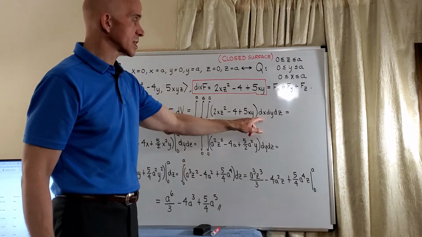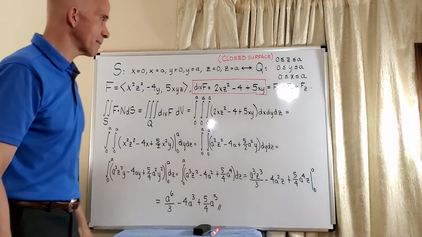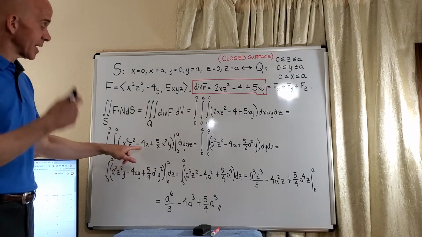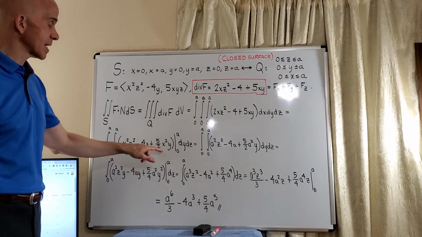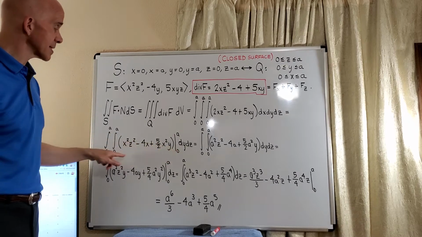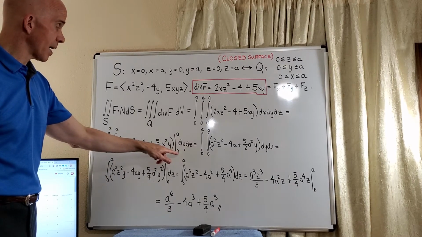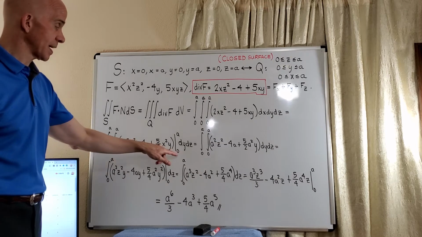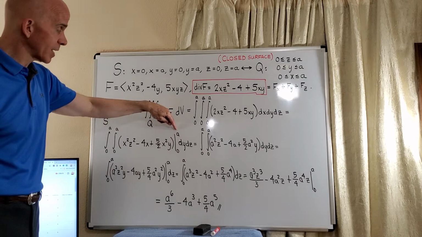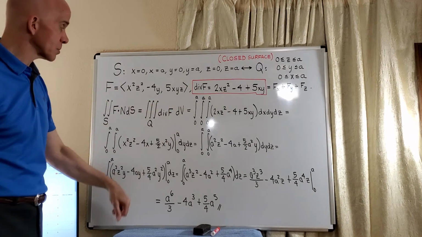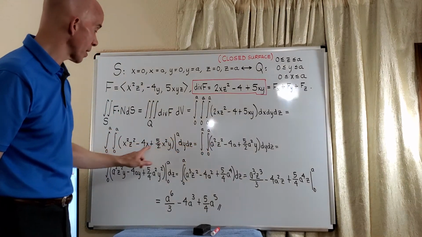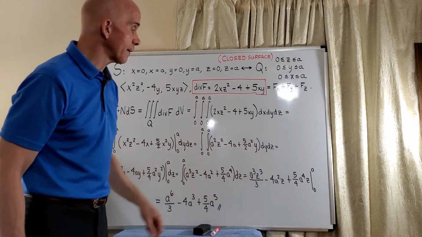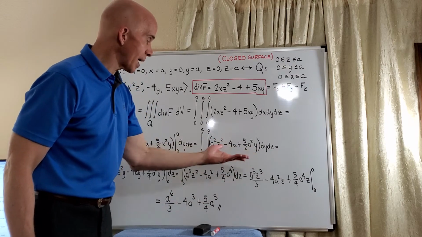So first we will just integrate with respect to x, very simple integrals. We get an x squared z squared, the 2 absorbs. We get a negative 4x and a 5/2 x squared y. And now nicely here, the 0 in the bottom will actually annihilate everything. That is, we have an x in everything and the 0 gives us 0. So we only have to worry about the a. So that's going to give us an a squared z squared, a negative 4a, and then of course a 5/2 a squared y.